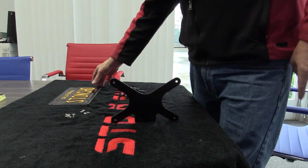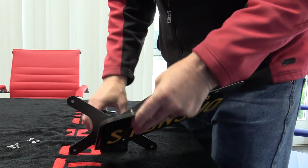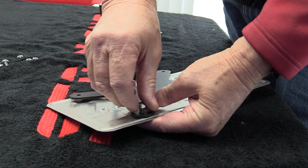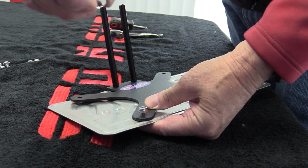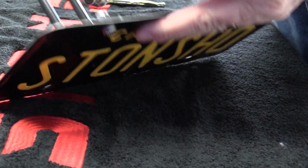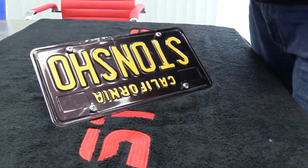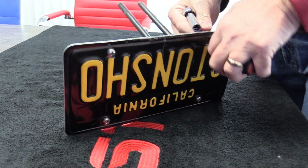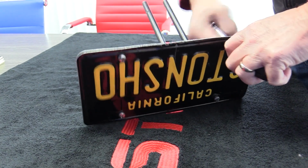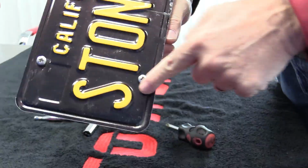We're going to now show you how to mount the license plate to the front bracket. You're going to take your plate, take the screw, put it through the plate, then line it up on the bracket like so. Put the nylon lock nut on it. Now the nylon lock nut will have a nylon ring and then no ring, so the ring goes to the outside. When you put it on, make sure the ring goes to the outside. And then take your 10mm socket or wrench, or if you have just a wrench, a Phillips screwdriver, and just tighten them up. The ring in there is going to keep it from rattling off. So there you go. That's what it should look like when you're all done.